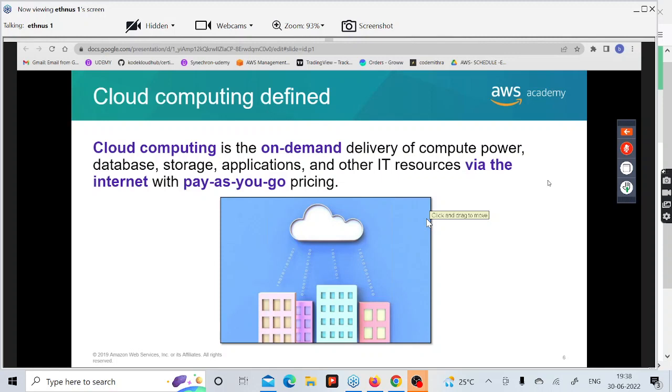Okay, so now you got why cloud computing came to the market and what problems it has resolved. That's why it is a very good technology to learn. And I would say this technology will be there over a period of time, so it will be good for your future perspectives also.